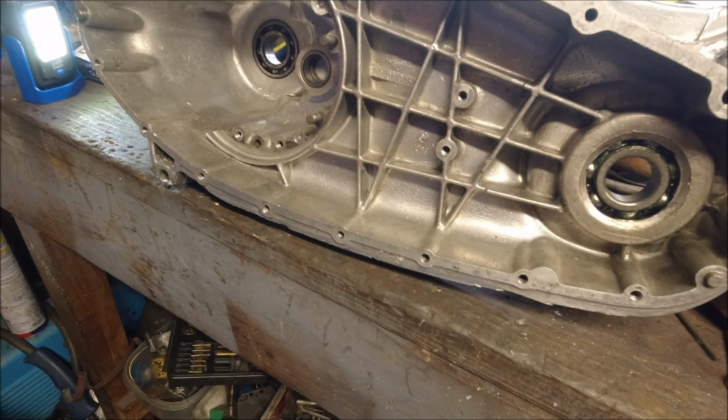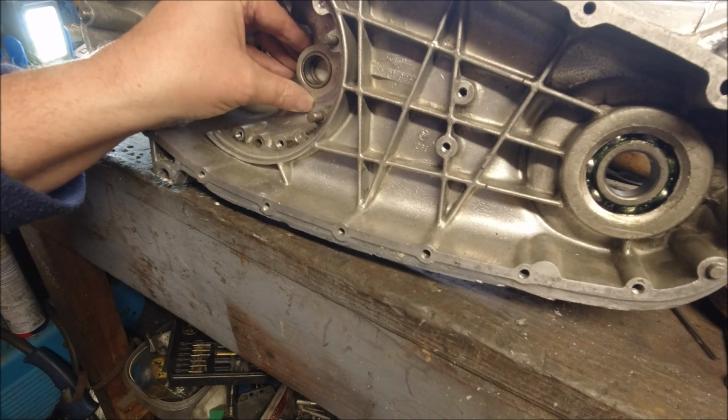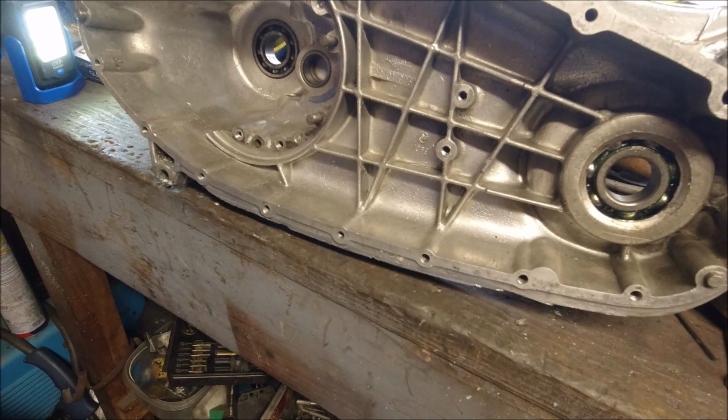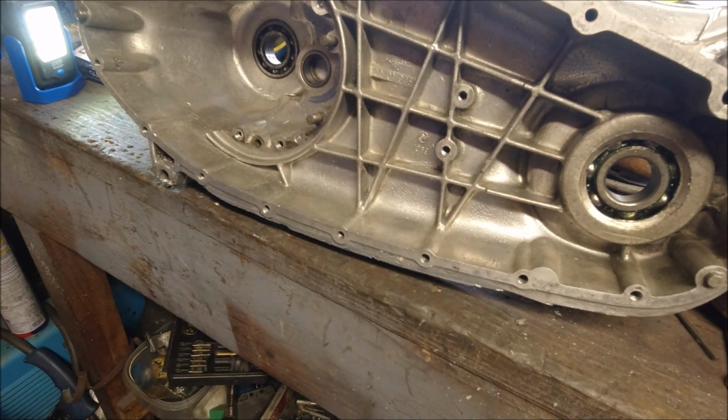Yeah, I'm happy with that. I must admit, that's going to be a goer. It does look like the Christmas tree's been rubbing on the inside, but no damage there. I mean, you can see the rough castings that the Indians do. This will all be cleaned out prior to using.